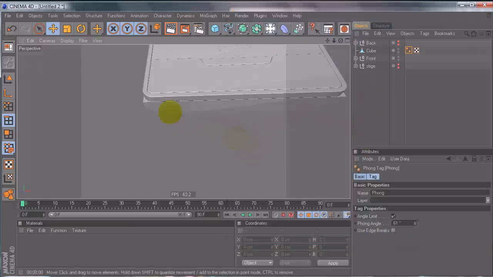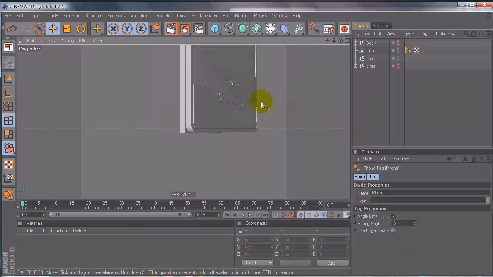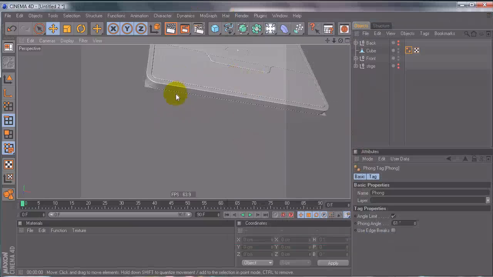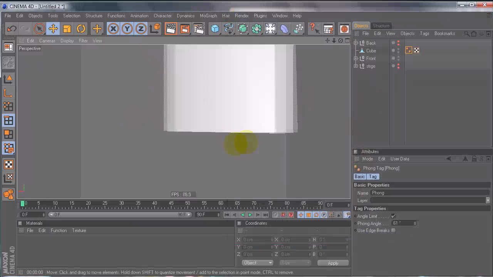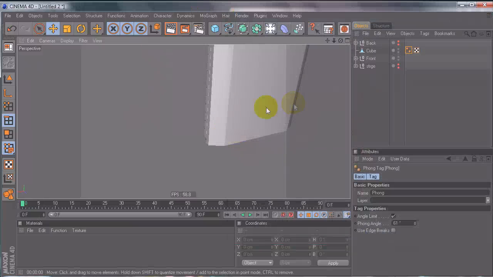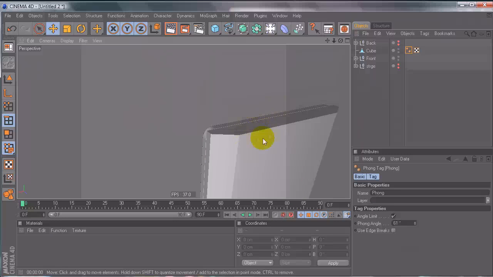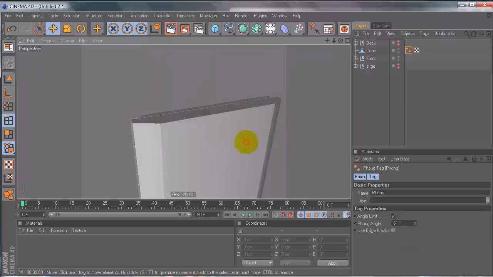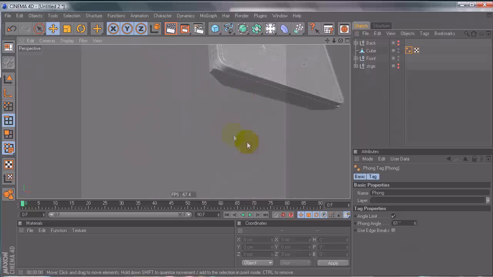So we can model that, and then here's what I'm thinking we can do. We can model that and then bool out the sides to create two different objects, one with just the sides and one with just the middle, which has the rubber and the button and the headphone jack and port. So let's do that.